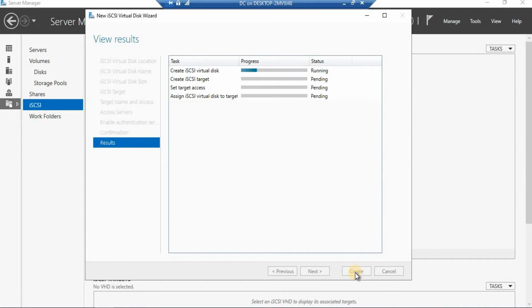Now this one is only for the quorum. Now you need to do two more things. One is for your file and the second one is your database. Actually it's for the SQL. Even if you have it you can install it, otherwise you can simply leave it.